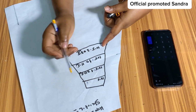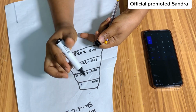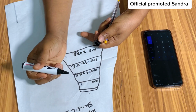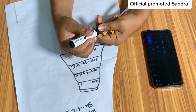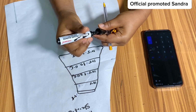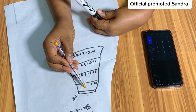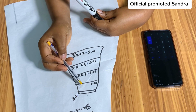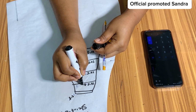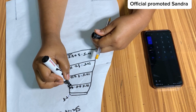Then the next thing I'm going to be doing is to go ahead and mark out the waistband. I'm going to be adding a waistband to this skirt. So I'm just going to go ahead and mark something like a waistband like this. Can you see it? Now the height of this waistband is going to be 1.5 inches. So I'll just go ahead and write 1.5 inches. That is how wide I want the waistband to be. Now I'm going to minus this 1.5 inches away from this first step. This first step is 10.5 inches, right? Now I'm going to say 10.5 minus 1.5. That is going to give me a total of 9. So that is what I'm going to have for the first one.